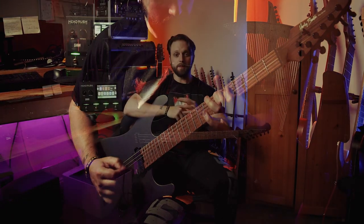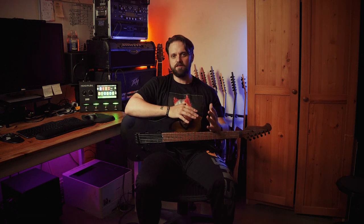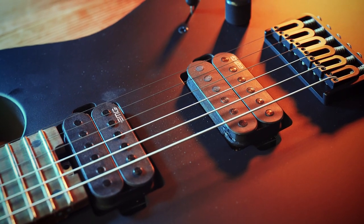The sounds I've been getting out of this guitar, be it ultra super clean with a touch of reverb, with some chorus on, with stupid amounts of gain, delay, reverb for leady stuff, I've really just been happy with everything across the spectrum. I think these pickups are really versatile.